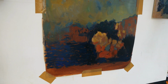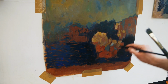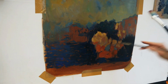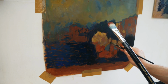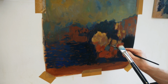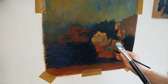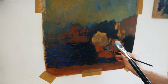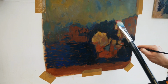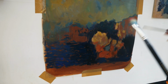So I'm not entirely happy with these, maybe the shapes or the texture perhaps, but I think that'll take a little bit of extra working over the top for these kind of riffs in the rock. They need to be sort of delineated, but they might work a bit better overlaid afterwards. Otherwise I think they might blend in a little bit too much, so I might put a few suggestions of them in just to create a little bit more structure than there is.